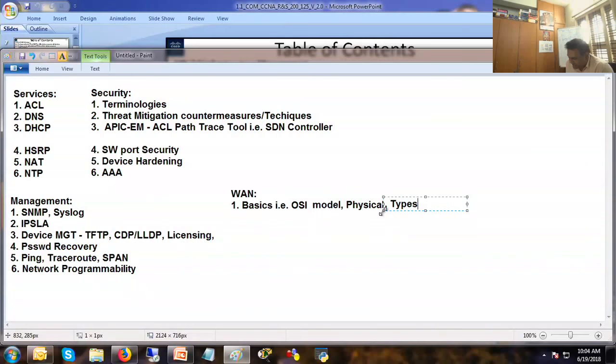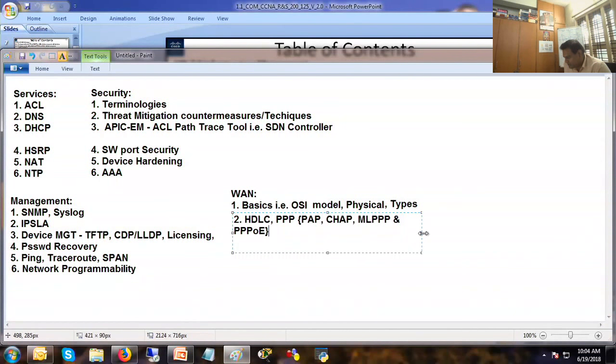Then we'll study protocols like HDLC and PPP. In PPP we have PAP, CHAP, MLPPP. This may go one class.